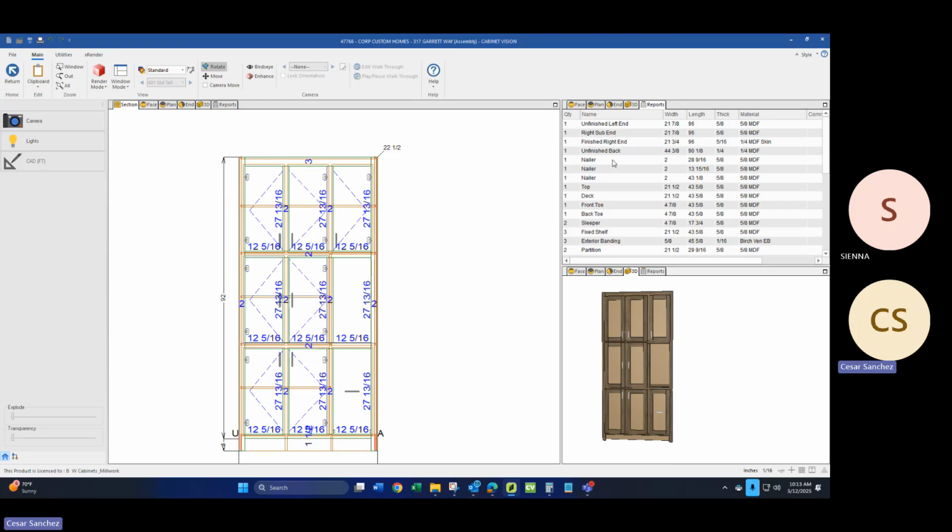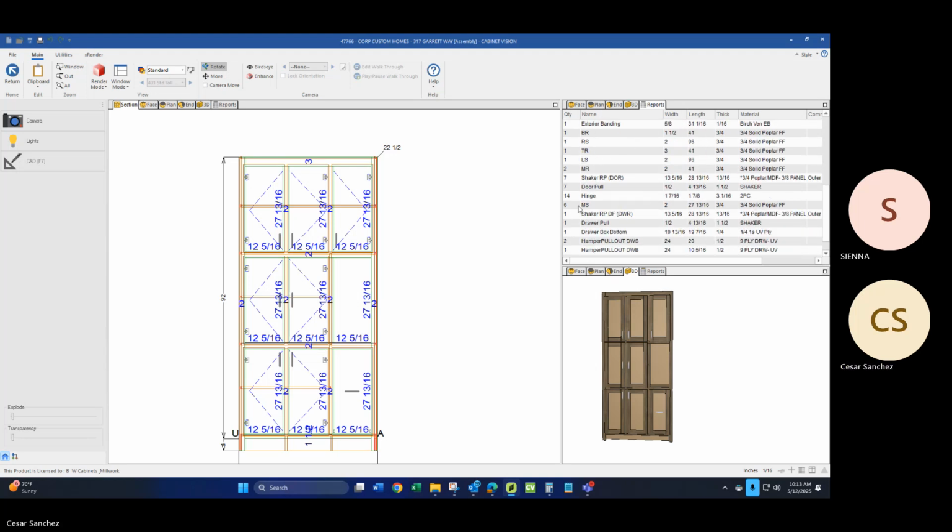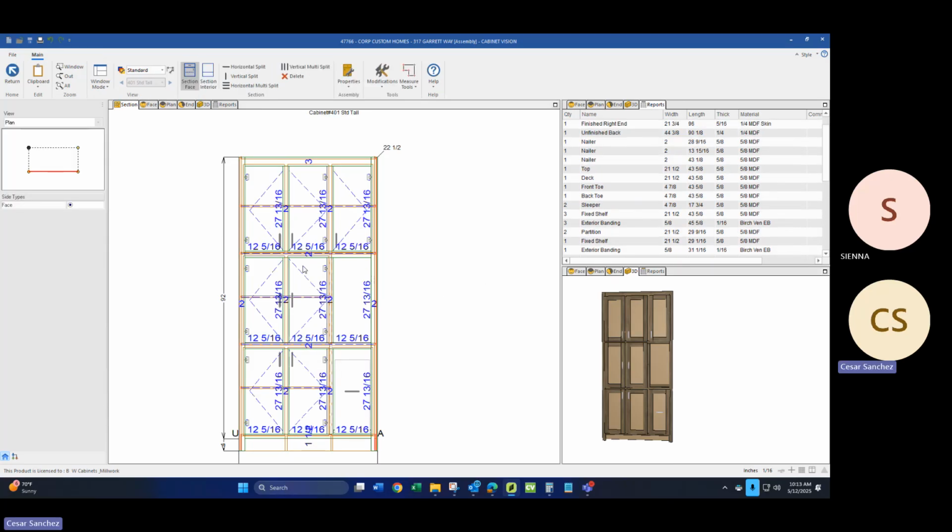How big is that shelf? Let's see. Adjustable shelf. Perfect shelf. Okay, 43 inches long.